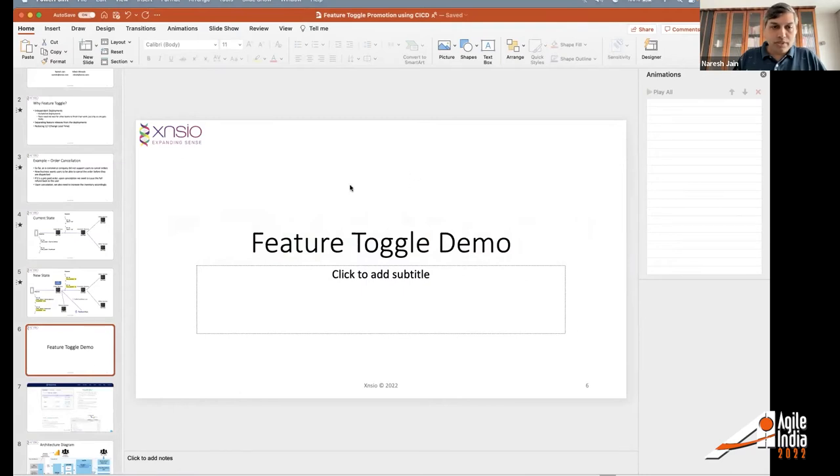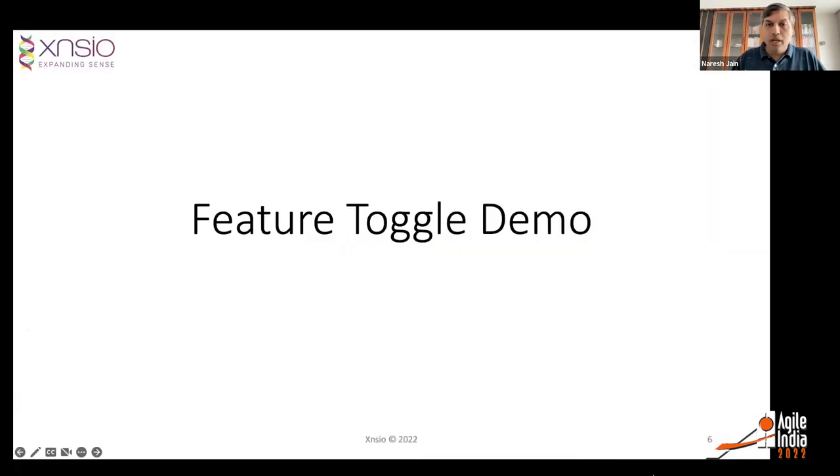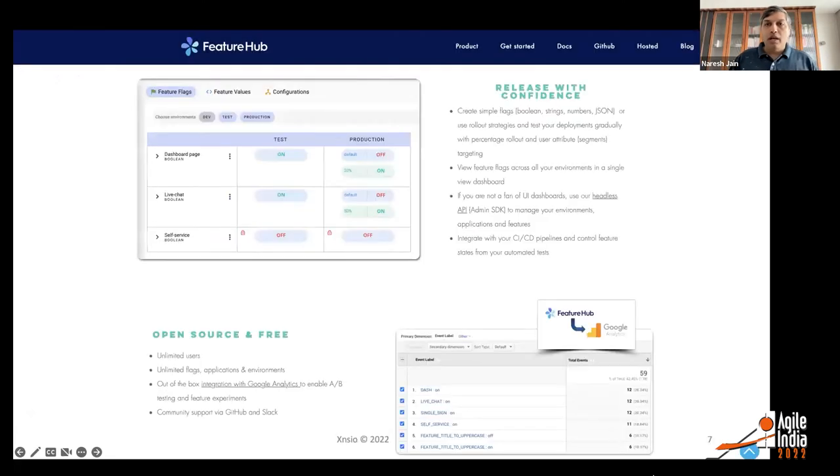So that was just a quick demo that Nilesh showed of feature toggle. Nilesh already mentioned that we're using this open source project that Richard and Irina, awesome folks from New Zealand, built. A quick call out to Richard and Irina for building Feature Hub and open sourcing it. This is a platform that we are using, and we'll deep dive into it. I'll also explain why we ended up on this platform and what happened. featurehub.io is the URL you can go to.